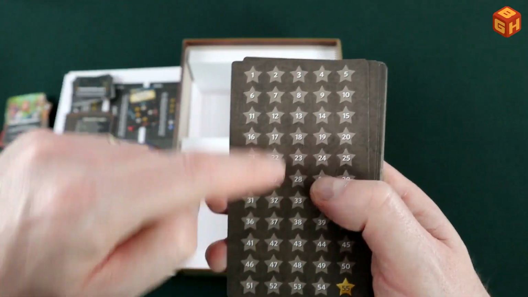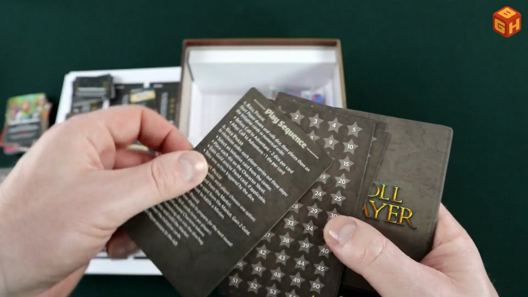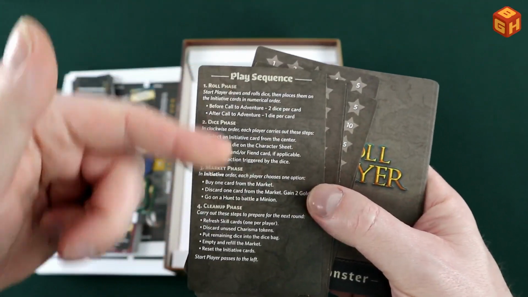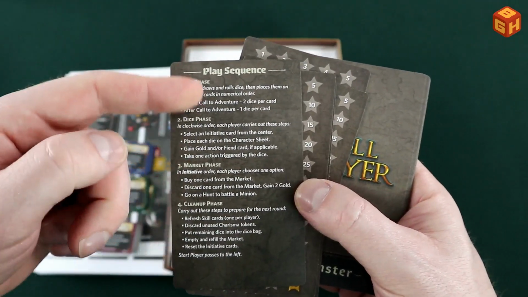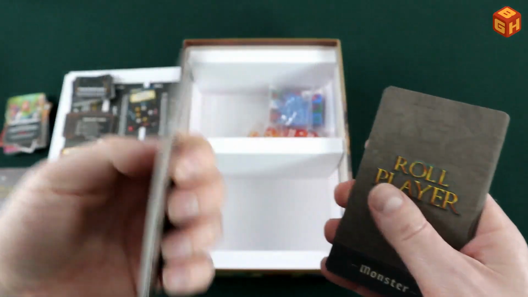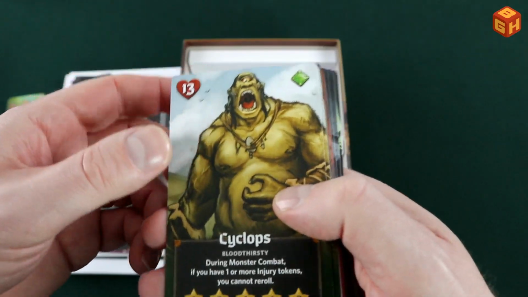So first of all, here is the scoring card for each player, so you can keep track of the points you've scored. And on the back there's a play sequence, so if you're not playing with 5 players, you can have several of these flipped over as a reference, which is very handy. All right, so 5 of those. And then we have these monsters. So let's see what we have here.